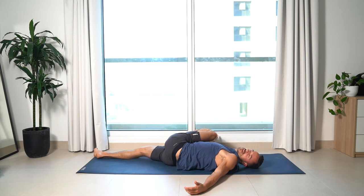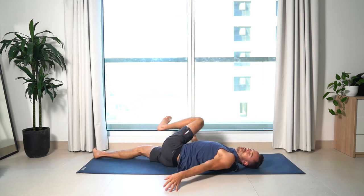Couple of more breaths in there. Good. One last deep breath in here. And slowly coming back to the center.